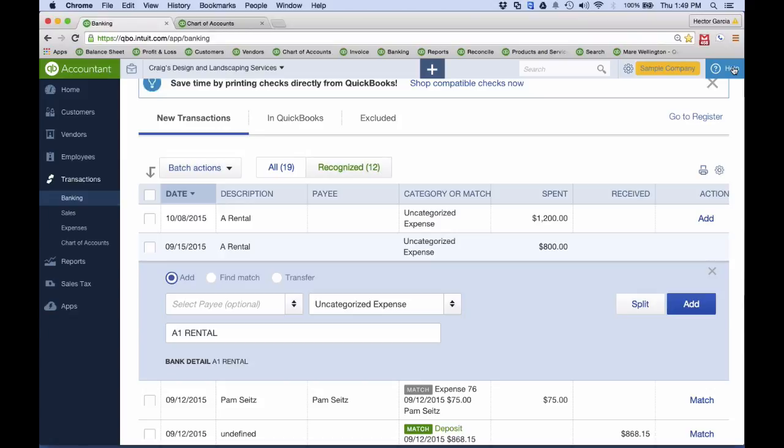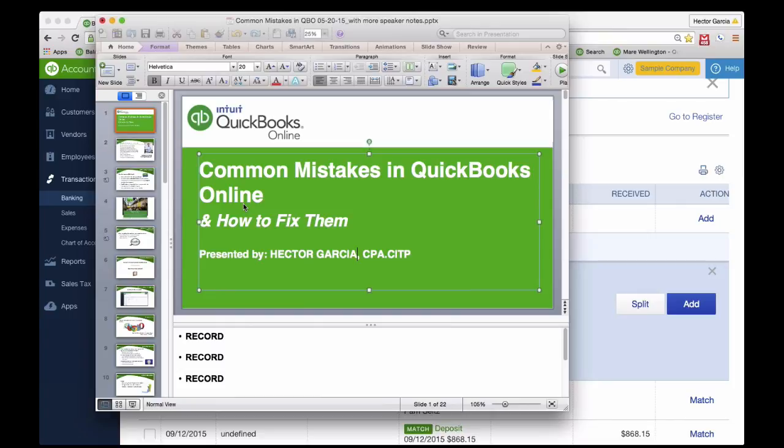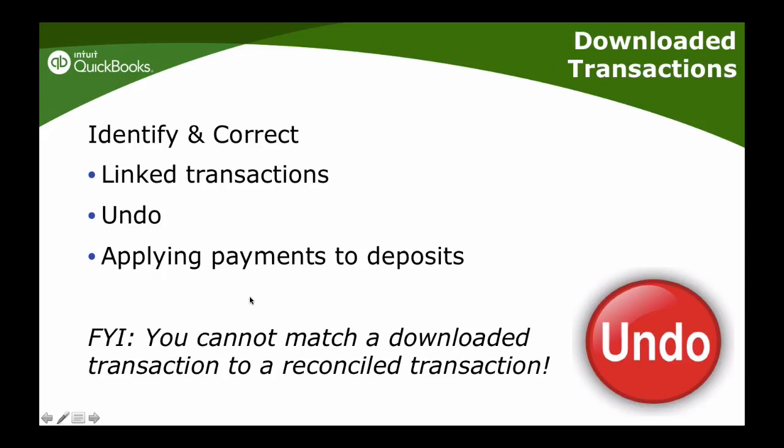So that $800 may have been mistaken with a different $800. I mean, there could be a duplicate transaction. The real underlying reason why I would have it cleared and then show up again in the bank could be multiple things. But I think the important lesson to understand is you cannot match something to a transaction that's already been cleared before. Okay, so that's the last piece there.